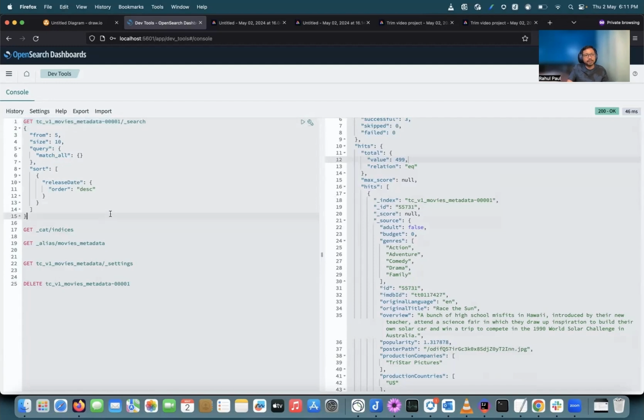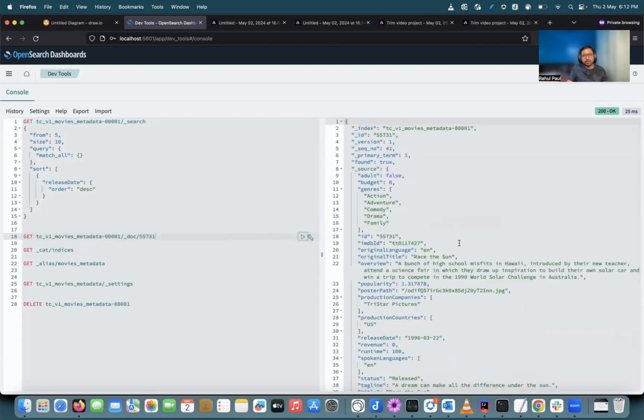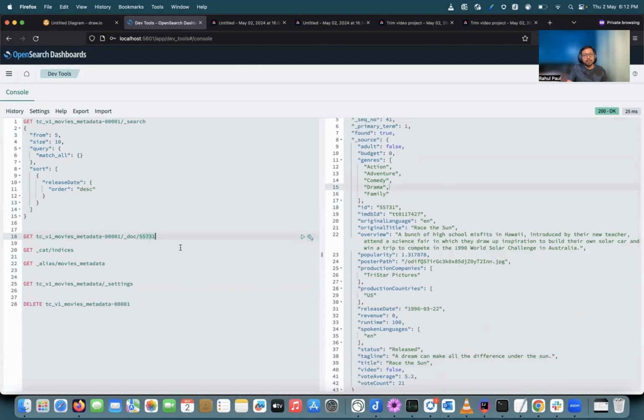So the first way you can get the data is if you know the ID of the document that you want to get. So in this case, let's say this is the ID of the document that we want to fetch. So we can just give it _doc, index/_doc, then the ID, and we do a get. This should give me the document that we are looking for. So based on this ID, OpenSearch will apply the hash function. Based on the hash function, it knows which shard contains the document. It will go to that shard, fetch the data, and give it back to us. So that is how it works.